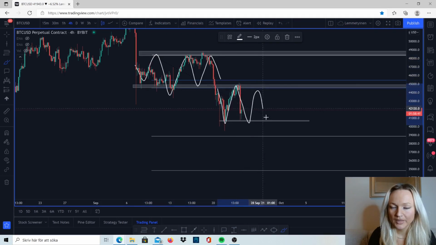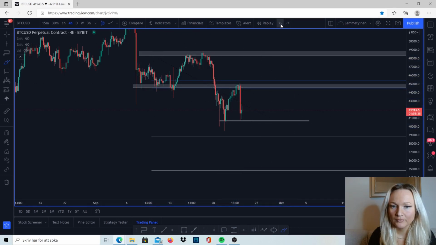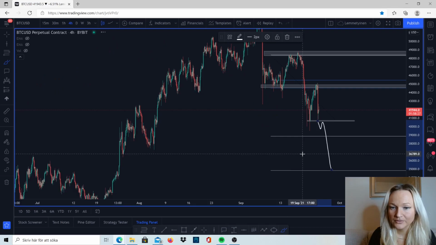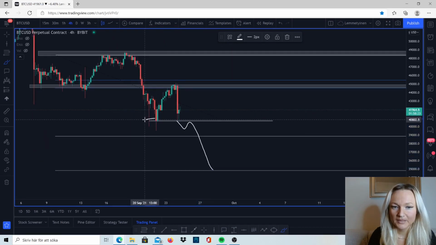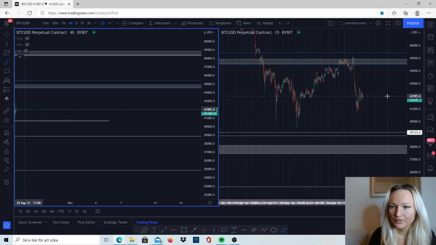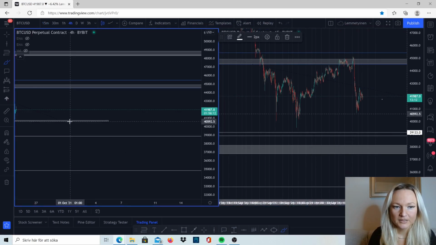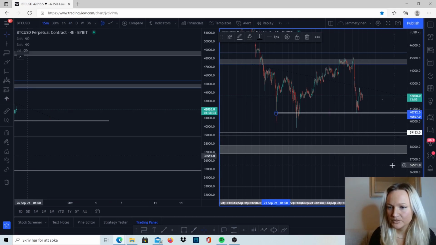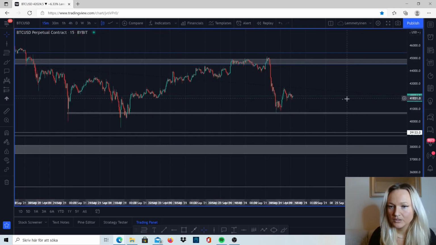Okay, so the market right now is just going sideways, even though we did have this huge candlestick to the downside. So obviously right now I want to see if the market's gonna break this, come back up and retest it, and then continue to the downside, or if it's actually gonna respect this support that we do have here and continue to the upside. But that's something we need to take step by step. Copy and paste this support to the lower time frames, just so we have something to look at.